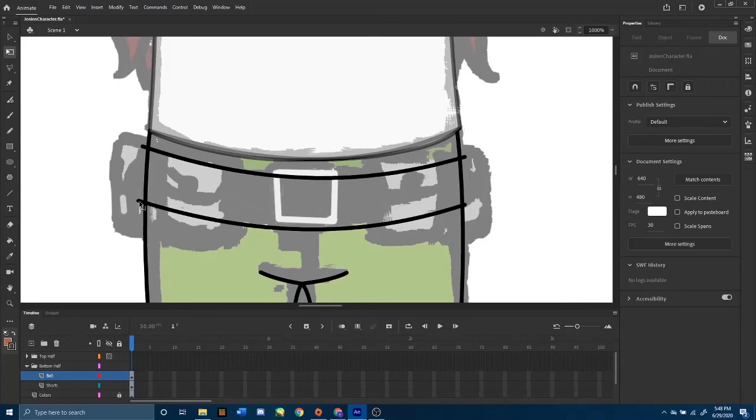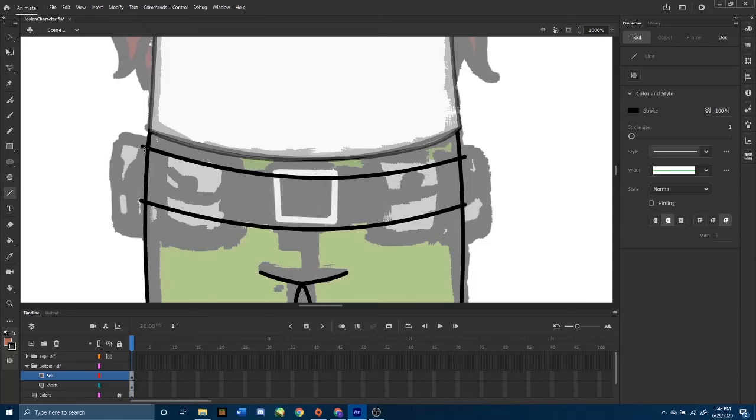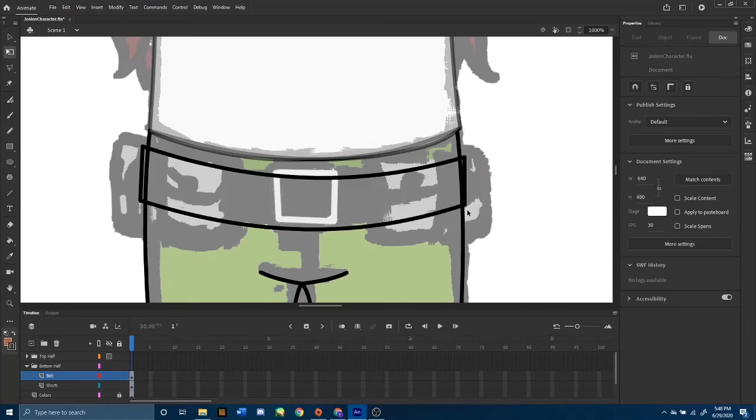Okay, I have these lines extending a little bit outward, and we're going to close it with two more lines. There we go.